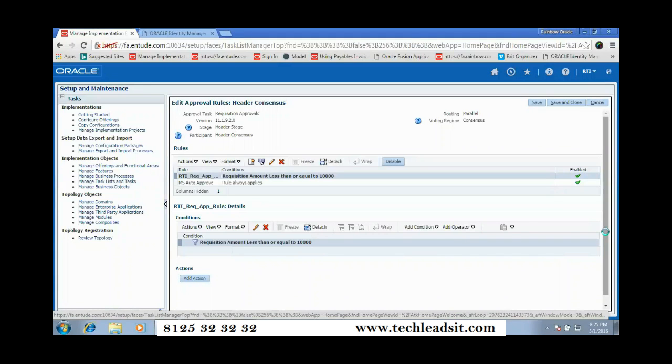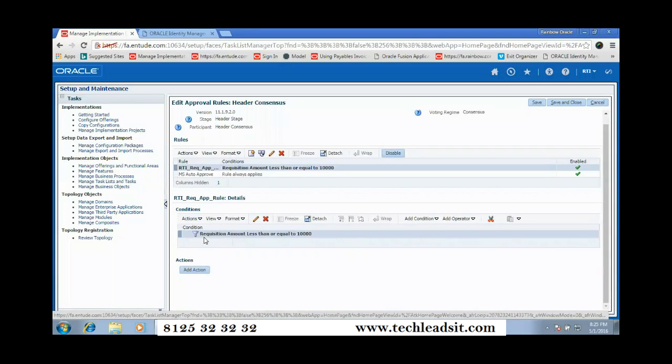And for the first time practice, it's better to select the condition as always applied. Later you can explore. Whenever you are doing any configuration for the first time, the system should go smoothly, and later you can explore the configurations.